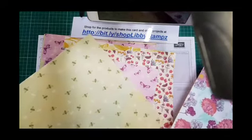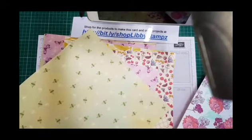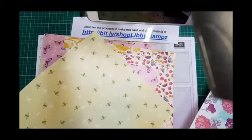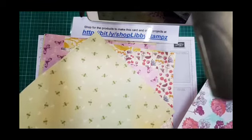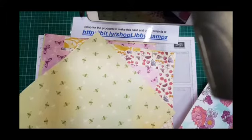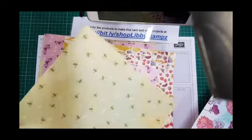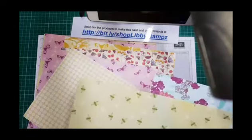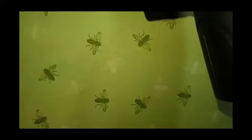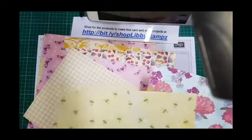Leslie, about the fussy cutting. What do you think they are? Somebody help me here. I love the water wash over this. It's just beautiful. Anybody got any ideas as to what these are? If I hold them closer to the camera, does that help? Probably not. Are they bees? Do you reckon? Bees. Thanks, Chris.